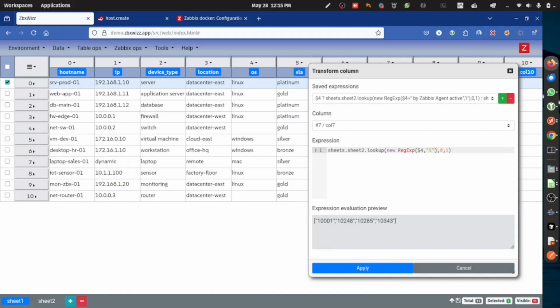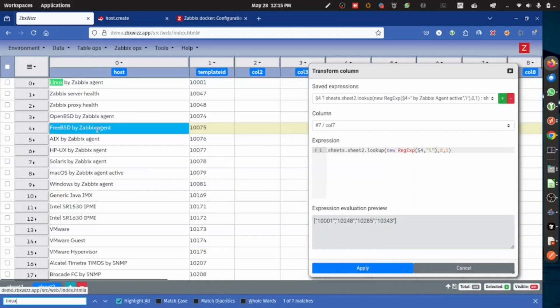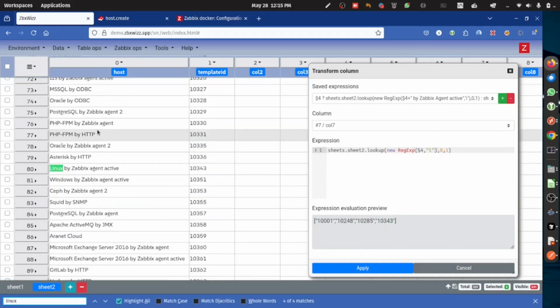Okay, and now you see I received multiple IDs. Why? Because if I go here and search for Linux, you will see I have this one, this one, this one, right? This is not what I want. I have multiples, so I want only one of them, and I will just do it like this.